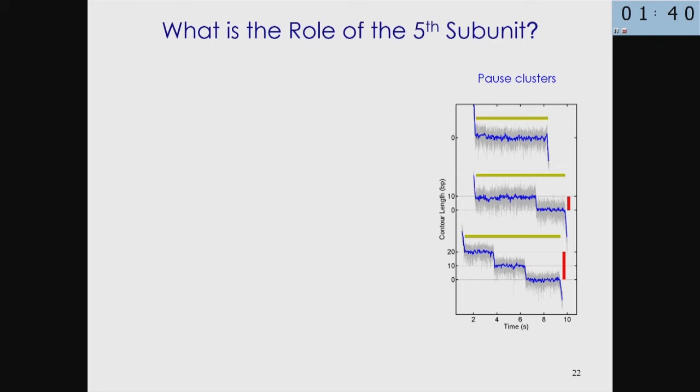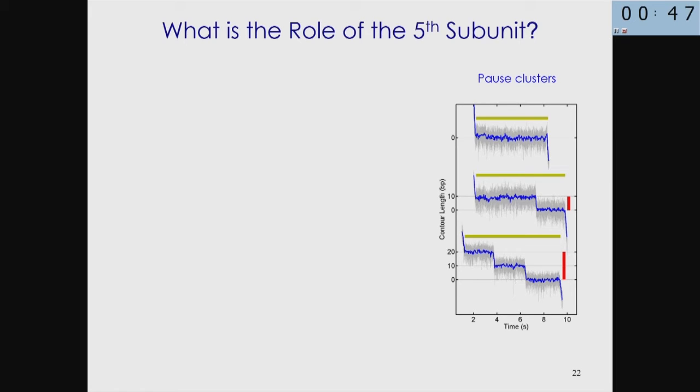Well, so what is the role of the 5th subunit? I told you that under conditions in which the 5th subunit has bound ATP gamma S, it cannot direct, and the motor behaves like a disconcerted one. It's waiting there until eventually, spontaneously, it hydrolyzes and packages 10 base pairs, and again waits, and 10 base pairs, and so forth. So we believe that this subunit, which we call the 5th subunit or the special subunit, has the function of directing the motor and coordinating the packaging during the cycle of the motor. And when it cannot send that signal, the other subunits are of course unable to do the packaging in a timely manner.